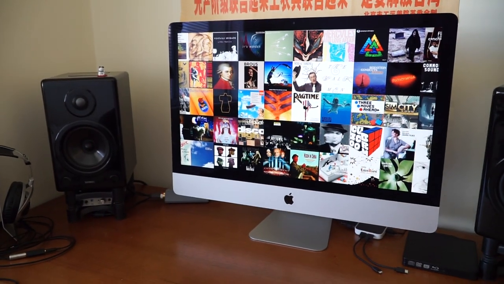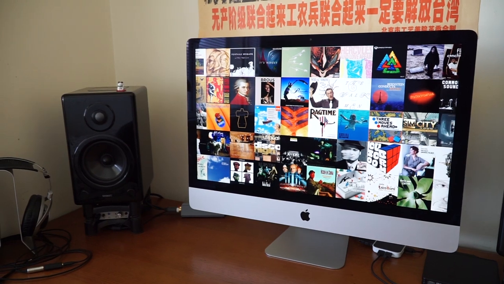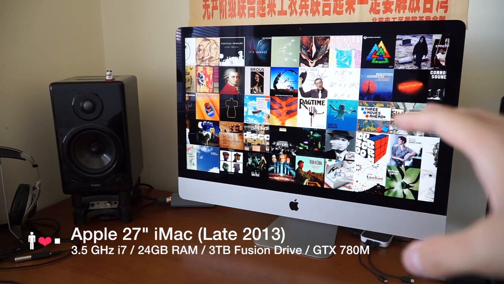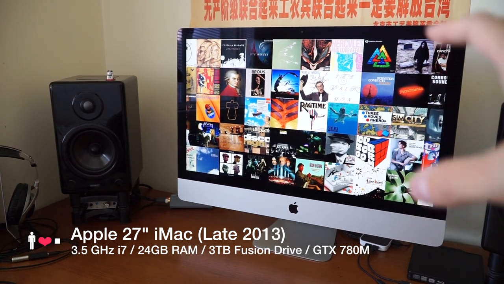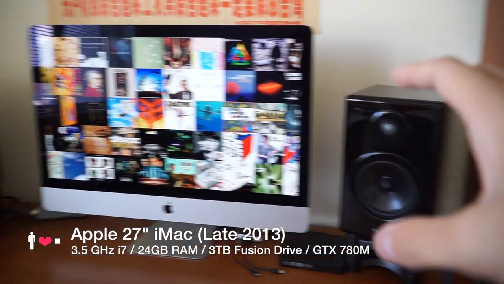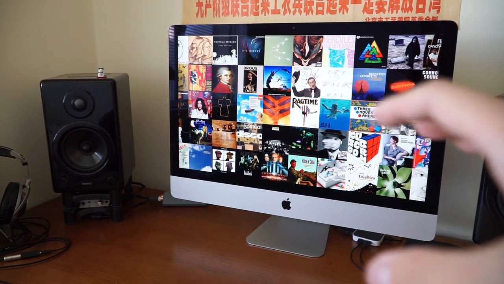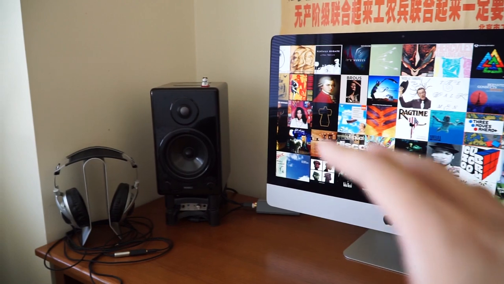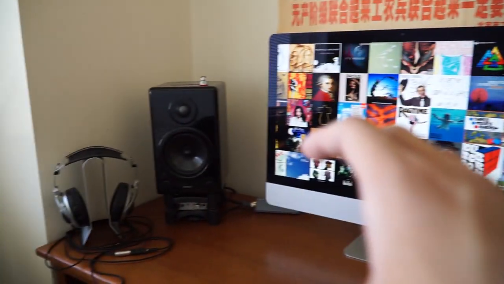So we'll start over here, and this is where you're probably most familiar. This is the 27-inch iMac that I have yet to make a review of. In my earlier videos, I used to do them with a 24-inch Dell screen. And you can see that this new monitor is a lot more proportional with the two speakers on either side.